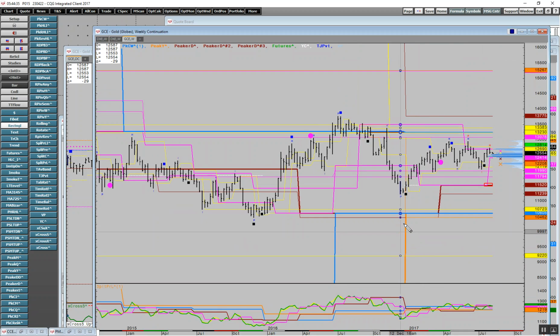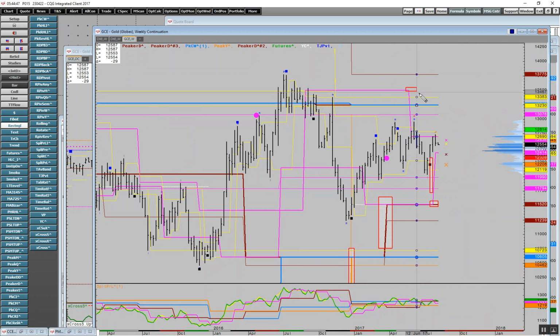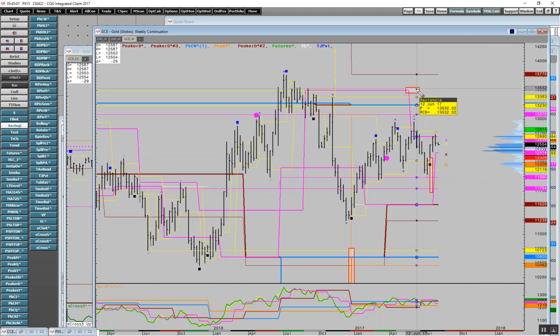But when I look across the time frames, I've got this rising yearly level, I've got this rising quarterly level, and I've got this rising monthly level. So there is support building, but at the same time, when I look from the top side, I've got falling monthly resistance. So it's important that gold does hold this 1241.4 for the bulls. And like I said, for me personally, I don't think we've seen the low in gold yet, because typically for a market to move a lot higher, it needs to put in a spike low to create the energy for the upside.